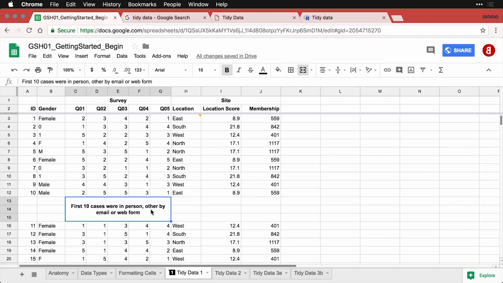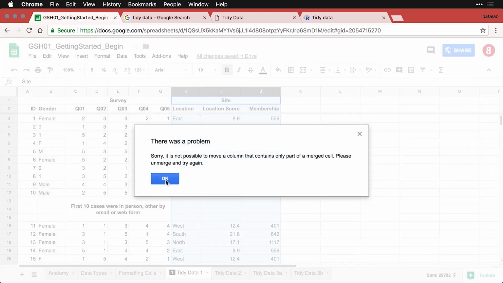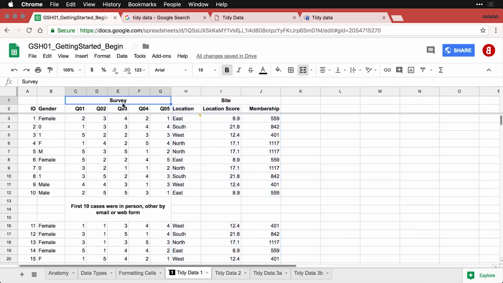The problem with these is they change the way the spreadsheet functions. For instance, if I click on column F, you see it's selecting this entire first cell and then it's selecting all of this. But if I then hit bold, it only changes this one. And if I try to hit bold back, it doesn't do anything. I have to do undo. And if I try to move it, oops, it just doesn't want to work because of the merged cells. Merged cells are things that people sometimes do to get titles centered, but they make it really difficult to work in the data. So you don't want that.